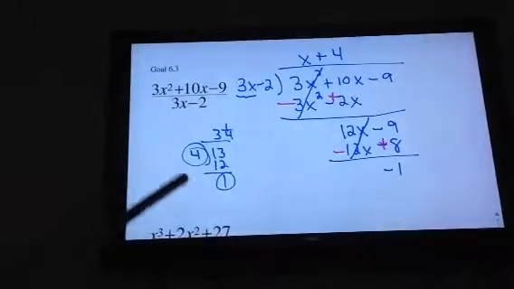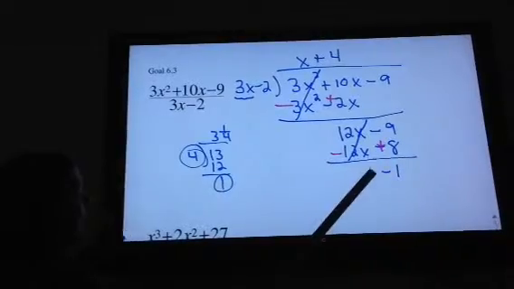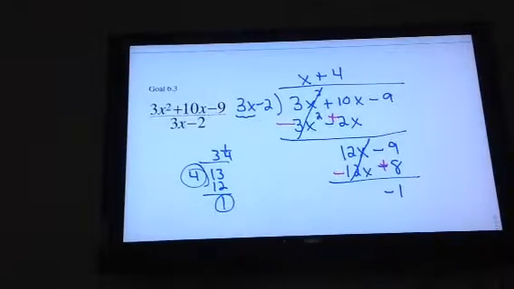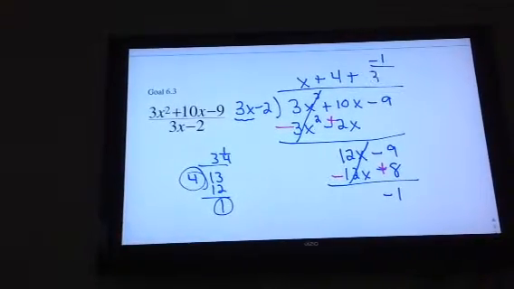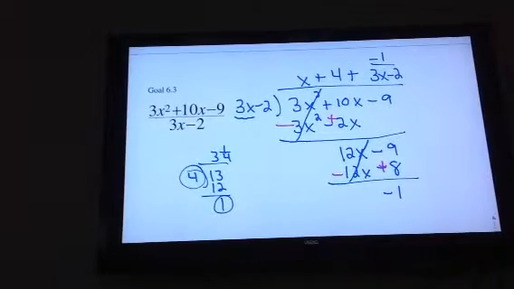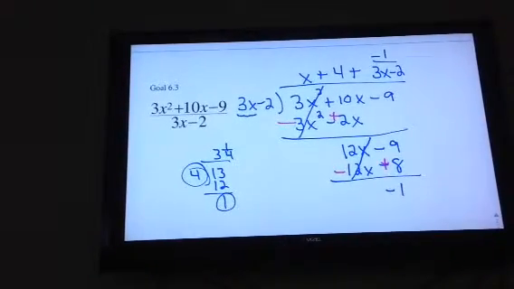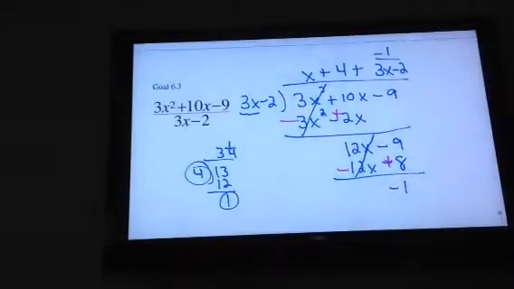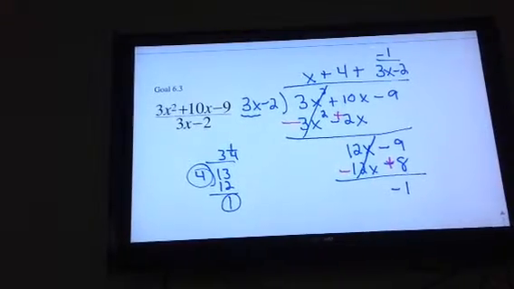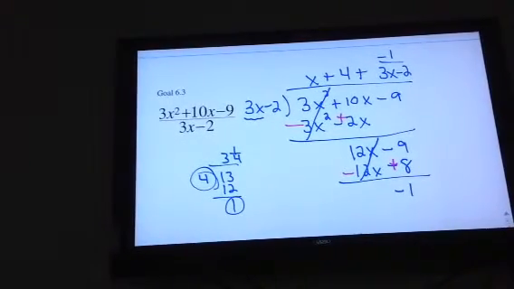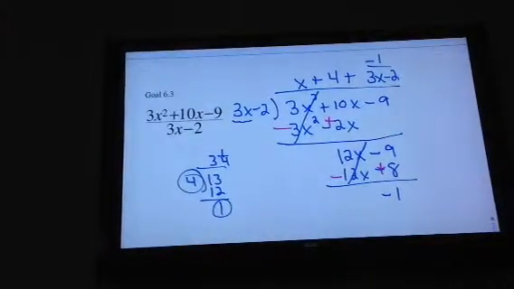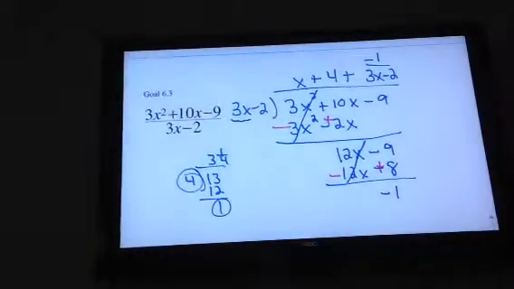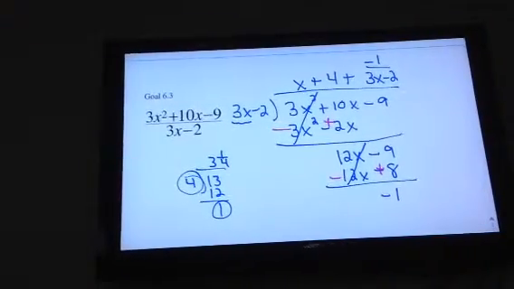So this works the same way. Our remainder is negative 1 over 3x minus 2. And it gets written like that. I always write my remainders with a plus, even if it's a negative. You could write this as minus 1 over, it will be the same thing. But later down the line, sometimes your remainders can be polynomials over polynomials, and people tend to make mistakes with minuses. So I just always write it plus all the time.